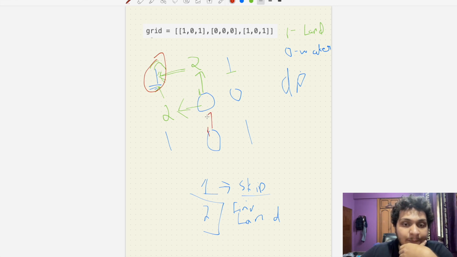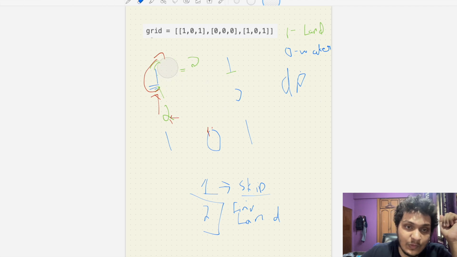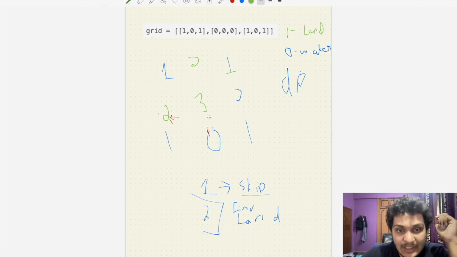It will take 1, 2, and 3. So here the distance happens 3 times. That's why we are doing 3 here. To reach the nearest land, it will take 3 distance.